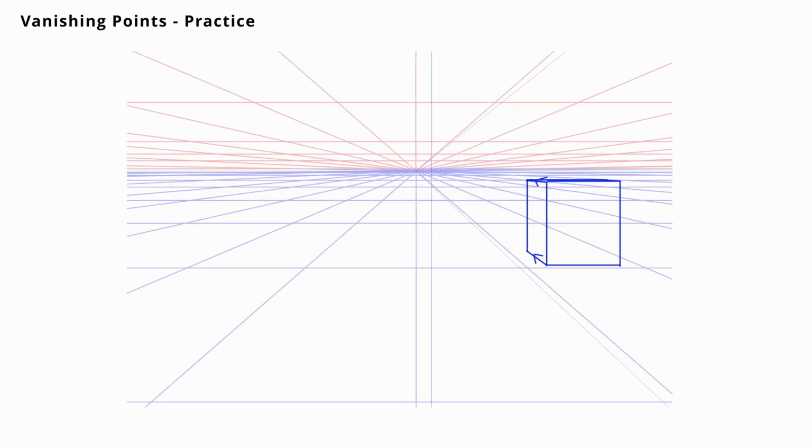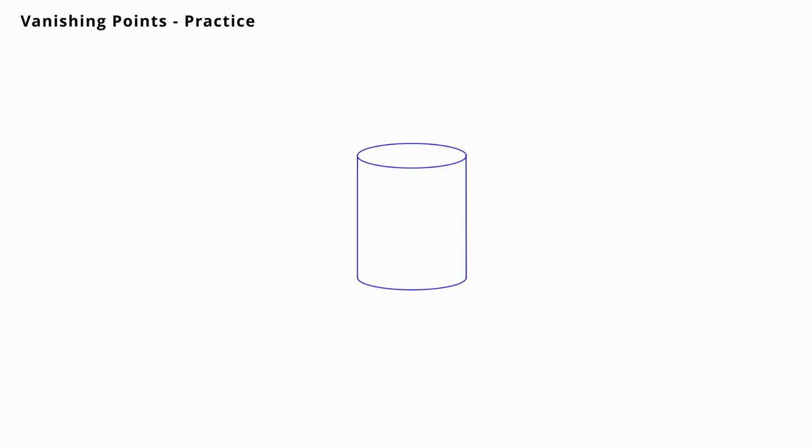Hello. That was quite the beating we just went through in the explanation section, but don't worry, the practice section is shorter. To use perspective grids / vanishing points, just make the lines go towards them. That's pretty much it. Basically, just make the lines go to the points. Now this is simple enough for objects with straight edges, but what about objects that don't have straight lines or are organic shapes? Like the cylinder, for example.